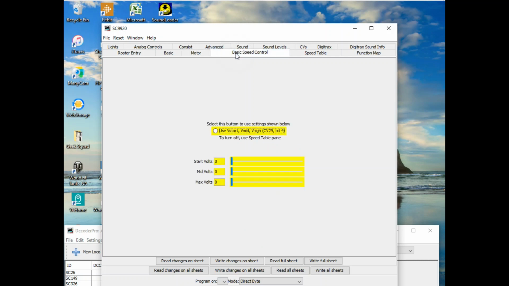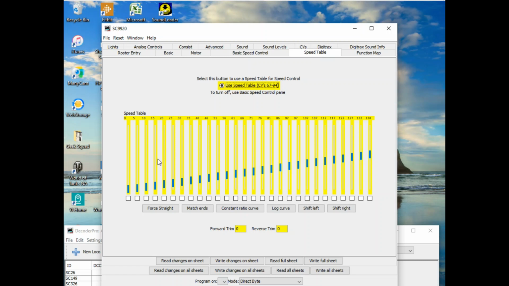Now the next one is the basic speed control. And this is where most are set up. All right? It says use V-start, and it uses this. Okay? Now this is where I go over to speed table. All right? And this is where I adjust my speed max and where I do speed matching.